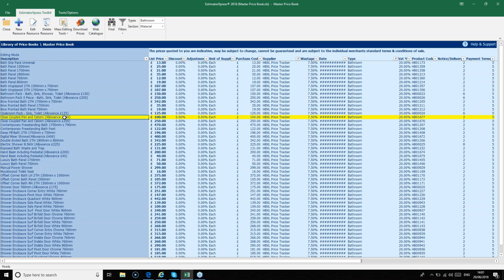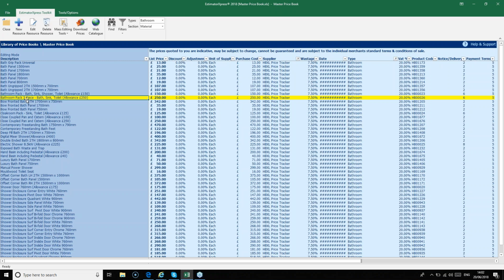Now allowance products are the sort of products where the price could be anything from a wide range, as it's usually down to customer choice. So in this example, the customer is very likely to be choosing which bathroom suite you fit, unless it's a budget fit out. You can see that we have a couple of different bathroom suites in there already, but looking at the prices, they're very much budget suites. So what we're going to do is add in a more deluxe bathroom suite.